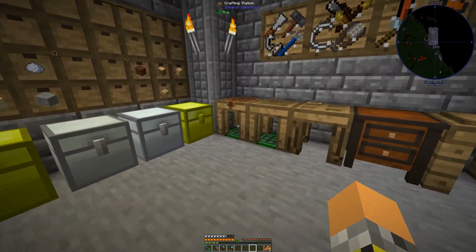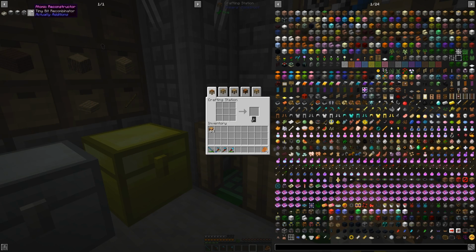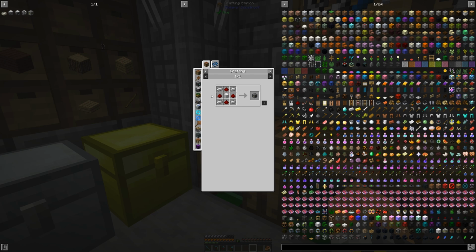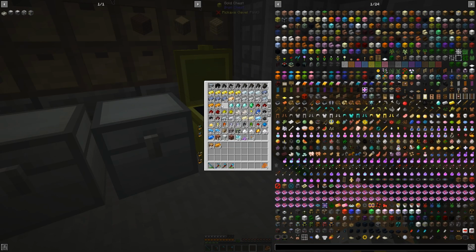So we're going to go into the tech route first. I usually like to do that. And to do that, we're going to need an atomic reconstructor, which is just some iron, redstone, and an iron casing. And for that, we're going to need a dense copper plate, some iron plates, some netherrack dust, and glowstone. Why don't I grab that? We should have pretty much all of that.